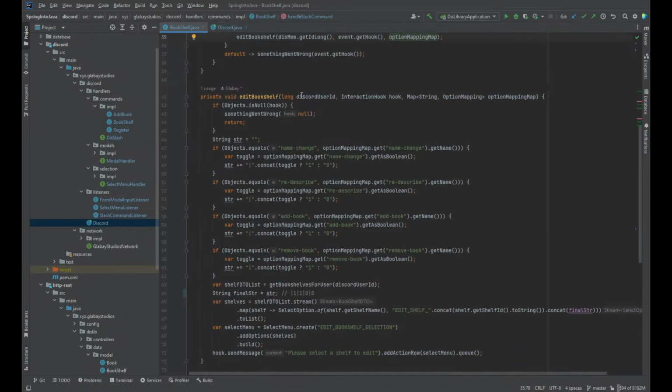Where was I again? Okay. So inside of our edit bookshelf method, because we're making this sort of like a multiple choice question, the idea here is that we're looking to check if the name changing option actually has something.